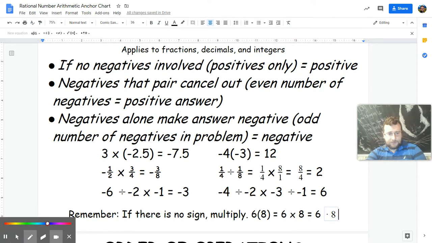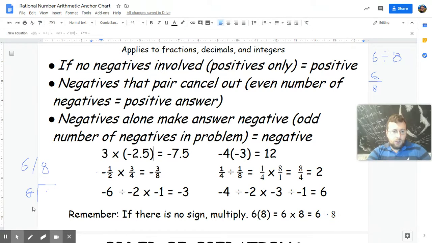There are, by the way, several different ways to represent division also. Let's say I was doing 6 divided by 8. I can do it like this, 6 divided by 8, which is the one I use in these problems. But this is also division right here, the fraction sign. So technically, this is also 6 divided by 8. You will sometimes see it written like this too. And you can even see it like this, with the 8 here and a 6 here. All of these are equivalent representations of division as well. Just wanted to put that in there because it will show up throughout the year. You have to recognize all of those as division.